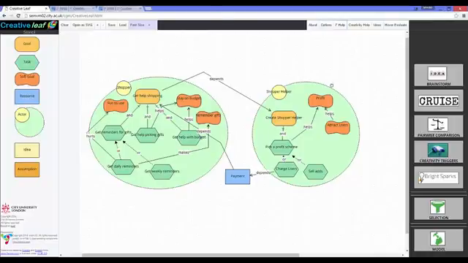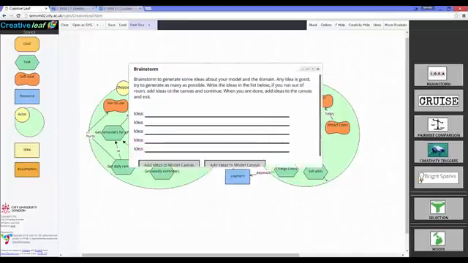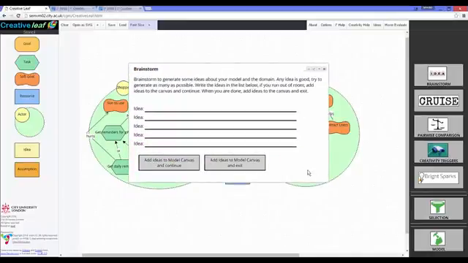In order to use brainstorming in the tool, we click on the brainstorm box or icon over here in the creativity panel, and it opens up this pop-up. All creativity activities open these sort of internal pop-ups within Creative Leaf. Brainstorm is one of the simplest creativity activities, and here we're just asking you to come up with some ideas and to write down some initial ideas. Remember that in creativity, there's no bad ideas. You just want to try and get everything out as much as you can.